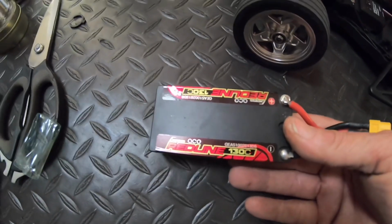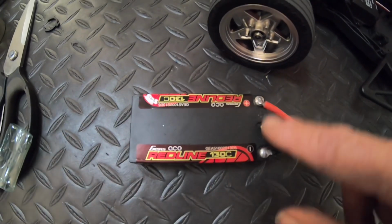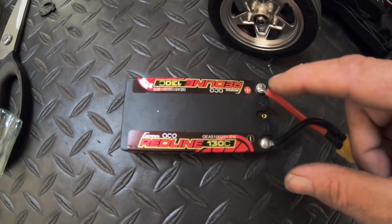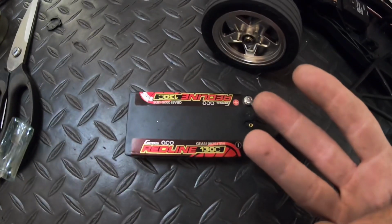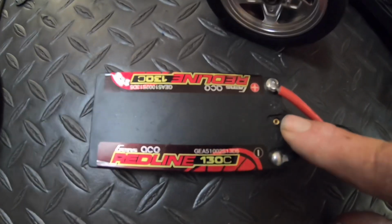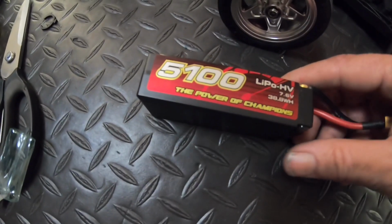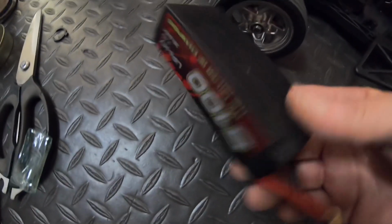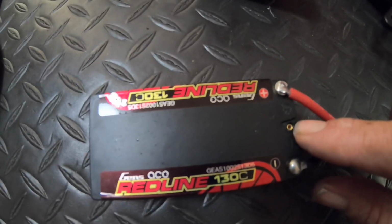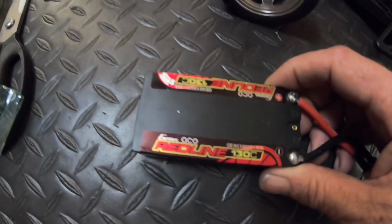Now on these batteries, you have to wire up your own balance port. So they don't give you the wires or the connector. So basically you're gonna do out of a three wire connector, you're gonna do positive, ground, and then your second cell is gonna go right in there. And that'll be a 2S pack. So, and that's how you do these little race packs.